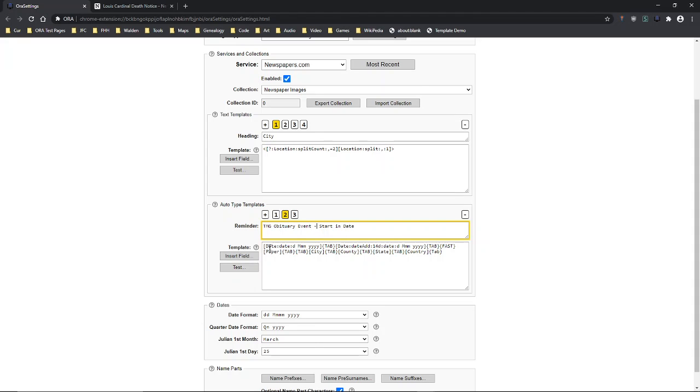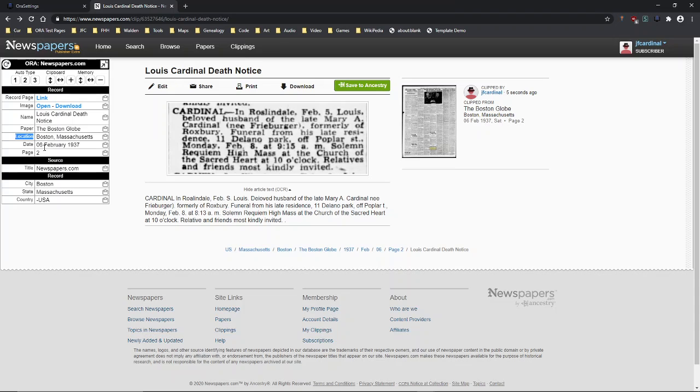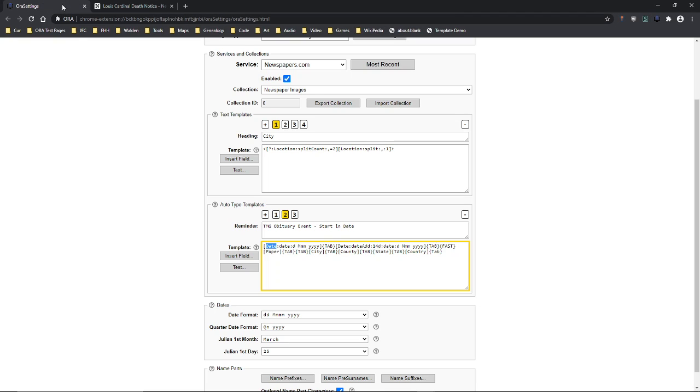Okay, so the first field in the data entry of a TMG event is the date. So like location in the previous example, I start with the date, and that comes from here, 6 February 1937. And I use a date transform. What the date transform does is format a date into a different format. So don't get confused.